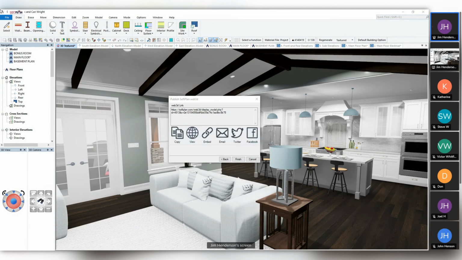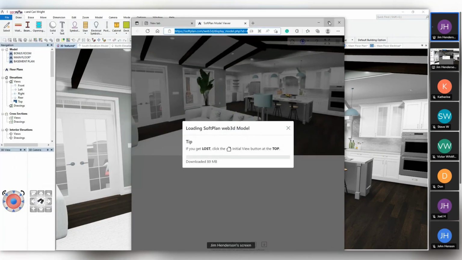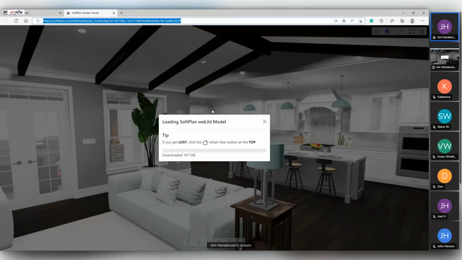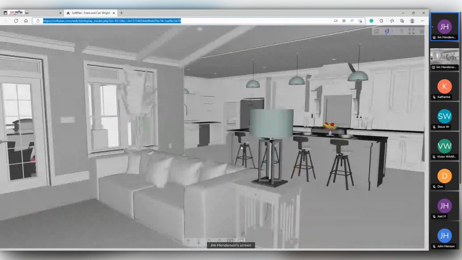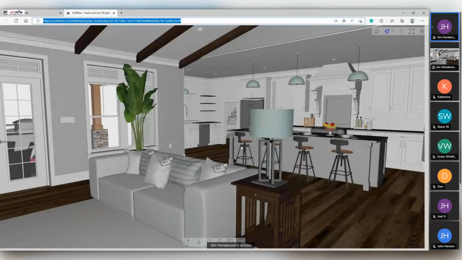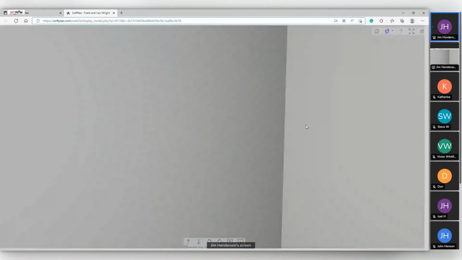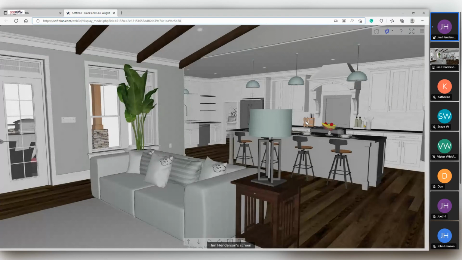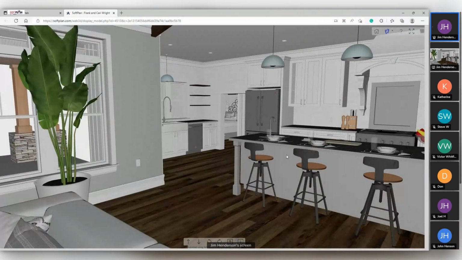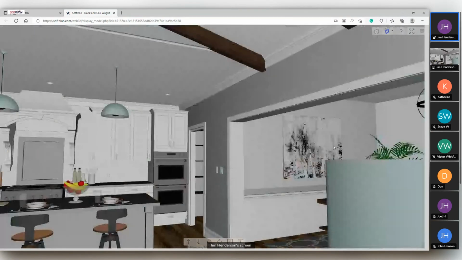So I'm just going to click the view option. And I'm going to pull this viewer over here to the screen. And so it's now loading this model up for us. In just a moment, when the Web 3D finishes, it's now assigning the textures to the model. This is what your client sees. So here they can begin to navigate just using their mouse wheel. I'm zooming in, I'm zooming out. If I hold down the left mouse key, I can pan around and look at the model.